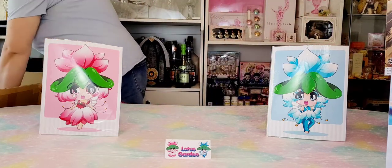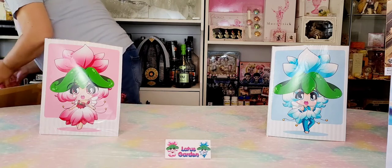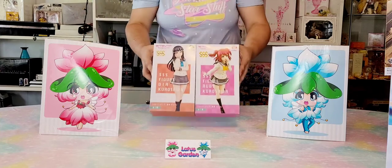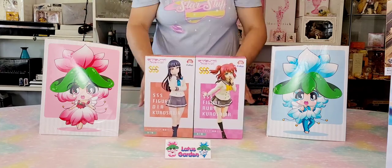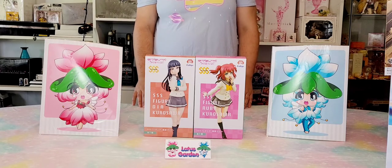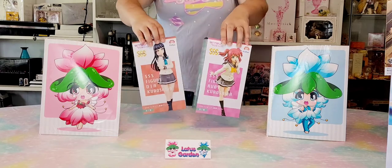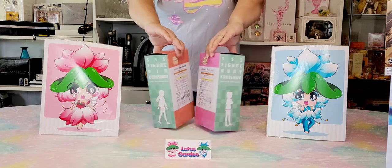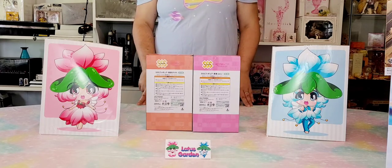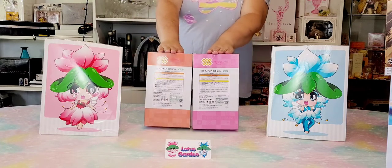Again, I haven't watched Sunshine. I know I'm horrible. All right, here's some more Triple S figures for Love Live. Not much on these. Maybe that back shot still. Furyu Jama put these out. That's their Triple S figure line.